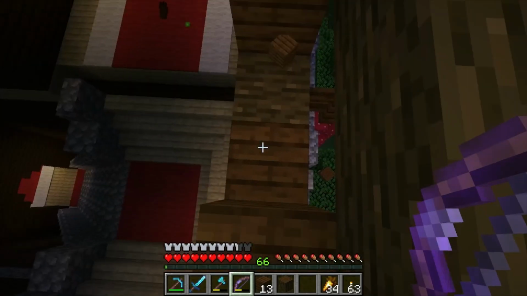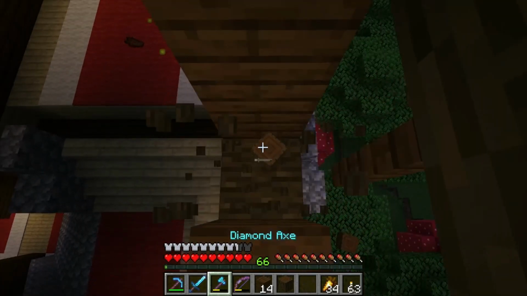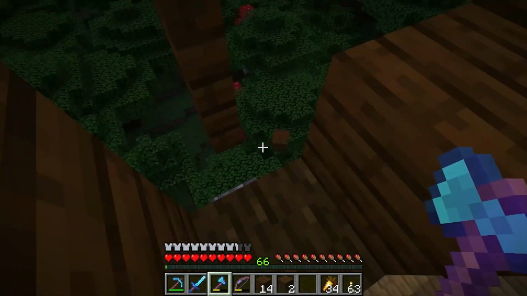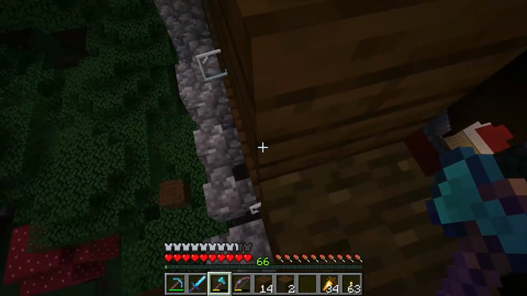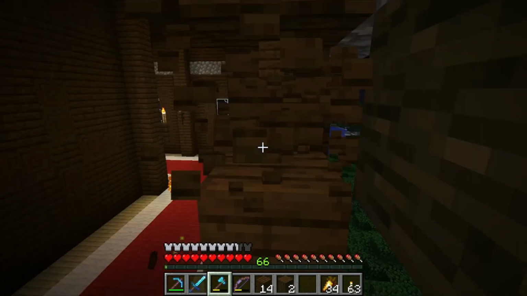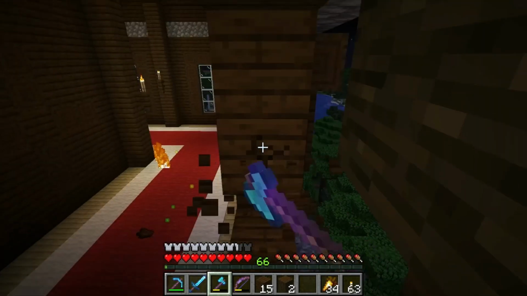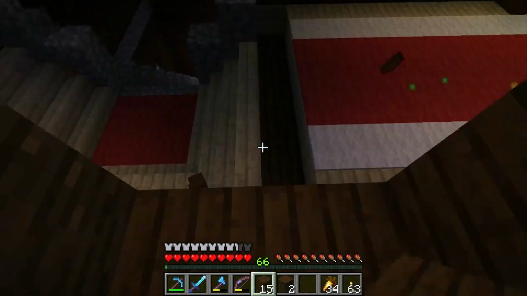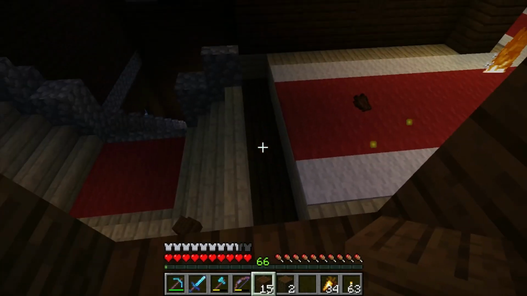I want to go after the evokers first, like I was saying. They're some of the more difficult mobs to fight. Let's see, is this a safe place? No mobs can spawn out there, right? All right, let's keep going down. And I'll be able to reuse these blocks. I'll probably just jump down from here though.